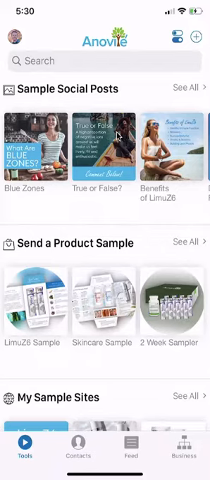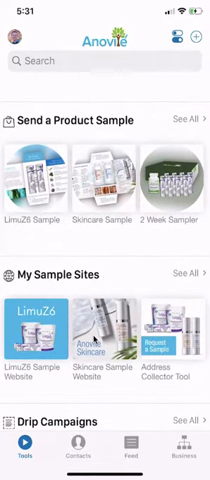Okay, and you'll notice now inside of this there's some new features that will be new to you. This right here where it says send a product sample is where you as an associate are going to pay for and send the sample to a contact. And in that case, you'll cover the cost of shipping to send it to that person. You will also have the ability through what we call your sample websites.